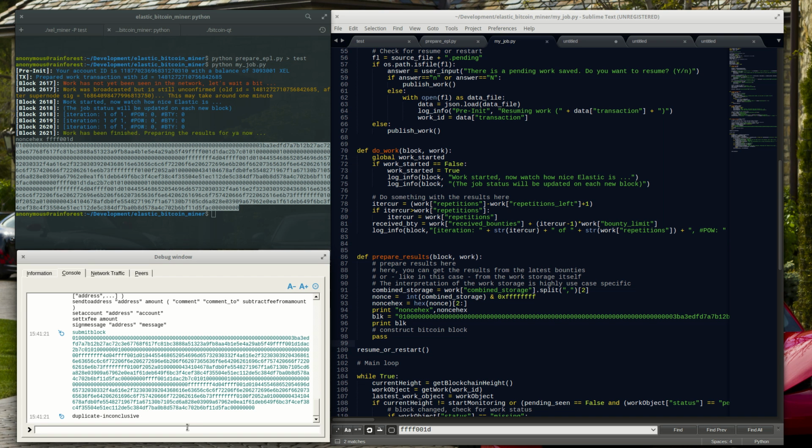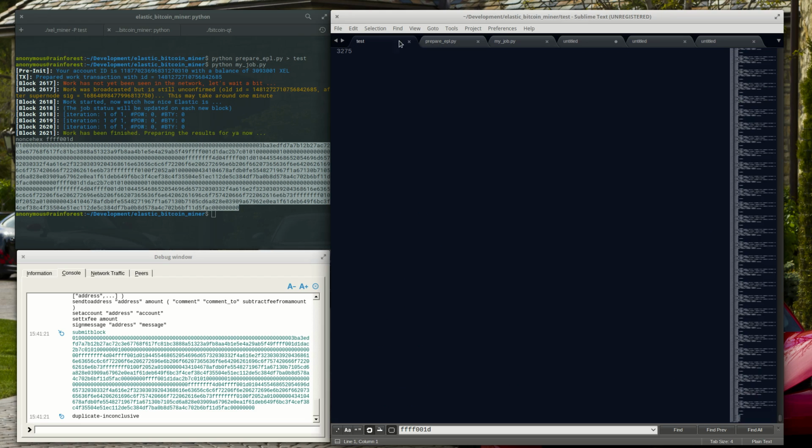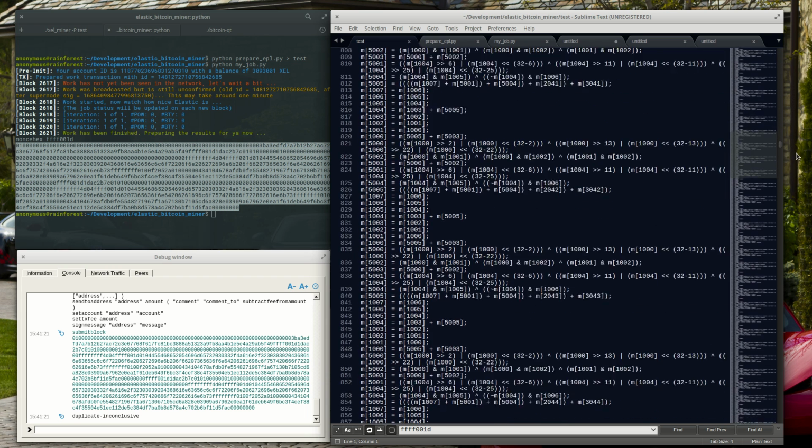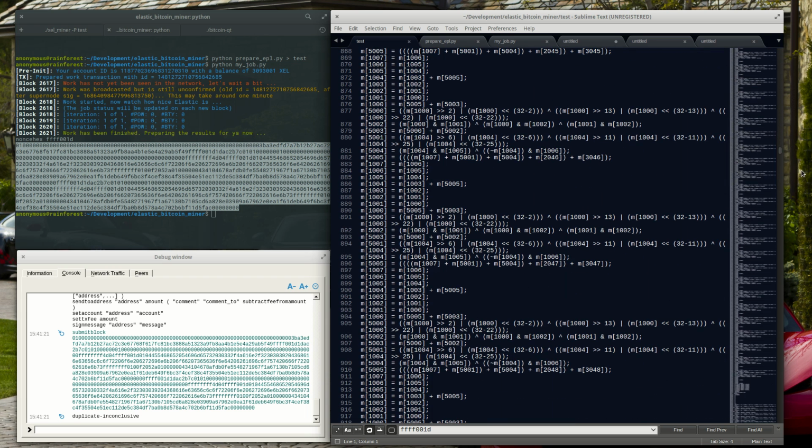Right, that's about it. It's a semi-automatic thing right now, but it's just a proof of concept, so I think that people who are more fancy than I am could come up with something completely automatic. So I will check in everything on GitHub in a few minutes, and make sure you update Elastic Miner, and make sure you update your Elastic Core, and if you like, you can just play around with it, submit your own Bitcoin mining task and see how it gets mined.